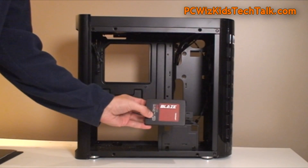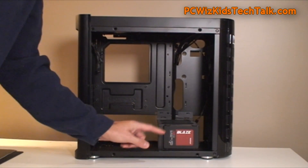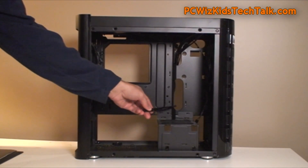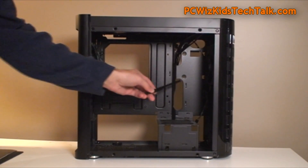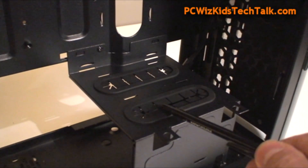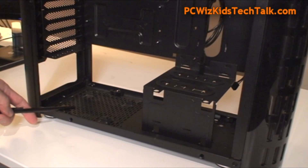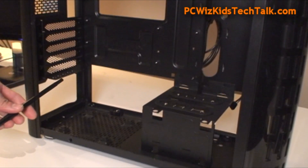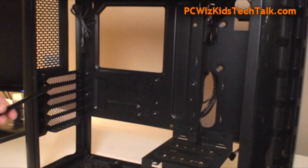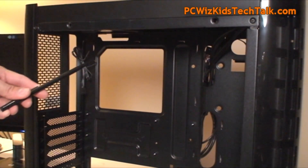This is all about keeping it silent, keeping it stylish. There's a Patriot Blaze SSD drive that I'll be using — 240 gigs. I'll review that one separately so you can see benchmarks on that one. Lots of room for cable management on that side specifically. As you can see, there are some rubber grommets so you can route your cables through and install. There's also a drive behind that 3.5-inch drive bay. Five expansion slots, of course, because this is for smaller boards. There's no rear fan, but I'll be forcing one in there anyway.